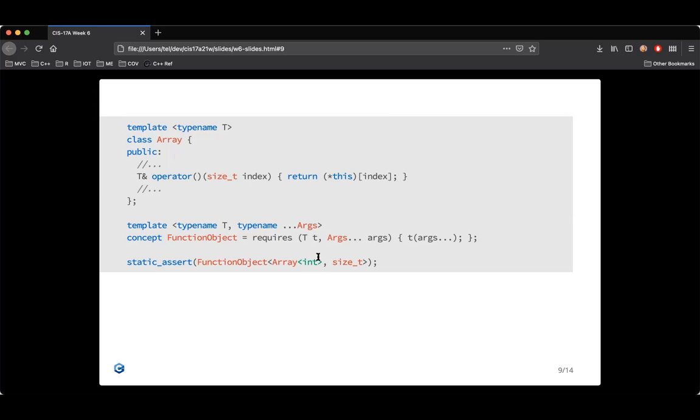Basically we say this array actually supports a function call operator that takes an argument of a size type. If this takes a different list of arguments, this doesn't need to change; you just use those types here to specify.